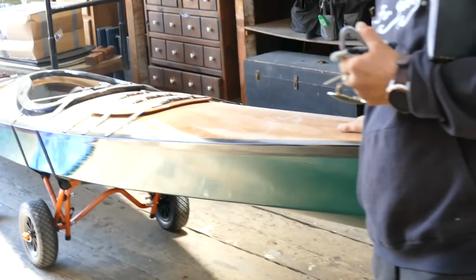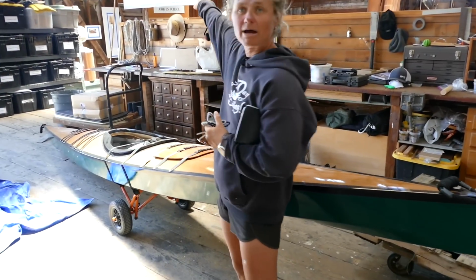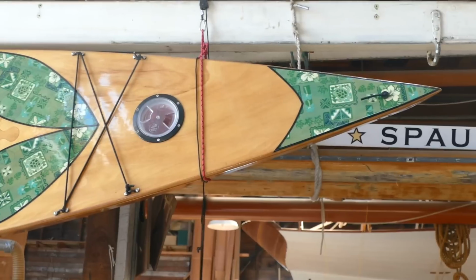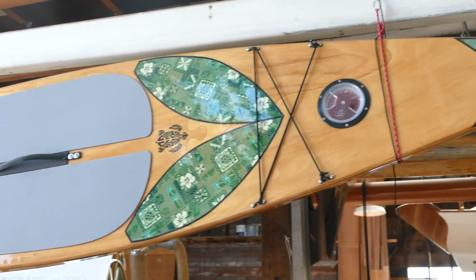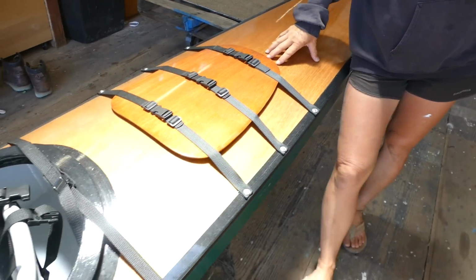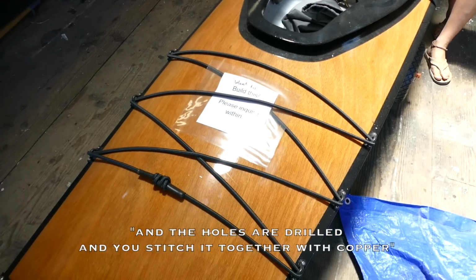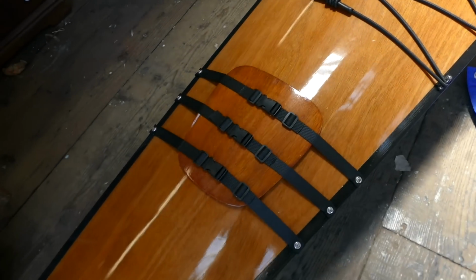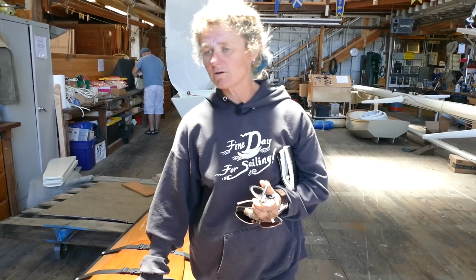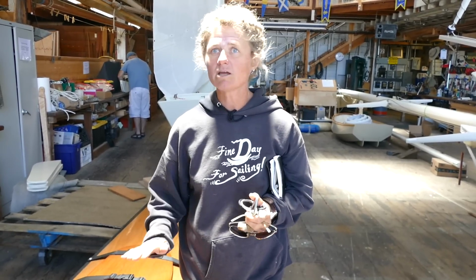If somebody wanted to come and build one of these for themselves, they could sign up for one of our classes here. We'll be doing a paddleboard class, and we also have a little take apart nesting dinghy that we're going to be building in a class as well. And we're partnering with Chesapeake Lightcraft to do these. They provide the kits, so you basically buy a stitch and glue kit. All the pieces are CNC cut out, and the holes are drilled, and you stitch it together with copper wire, and then you fiberglass it, and then remove the stitches. It's a great way to build a boat if you don't have a shop or power tools. Yeah, it's a good place to start.